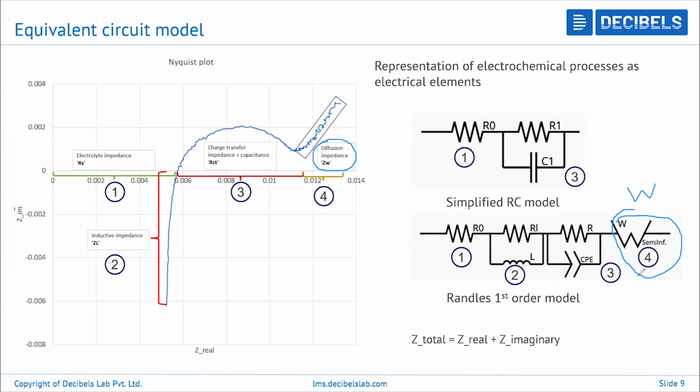So sometimes what happens is that this Warburg is then represented as a series of R and C pairs as well. So you can have like 3 RC or 4 RC pairs that are substituted in the case of the Warburg element, and you have what is called a Randall's first order model in this case. Okay, so this is how we represent the equivalent circuit model, electrically, in terms of the electrochemical processes. Okay, so this is how we simplify all of them, and this is how we are able to represent every single process or every single component within the Nyquist plot as electrical elements.